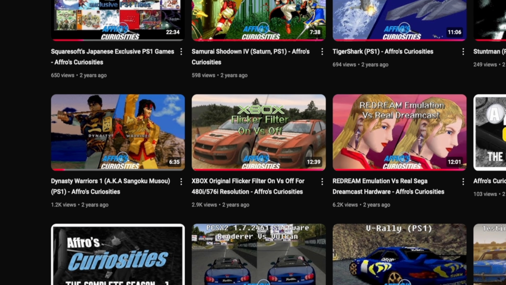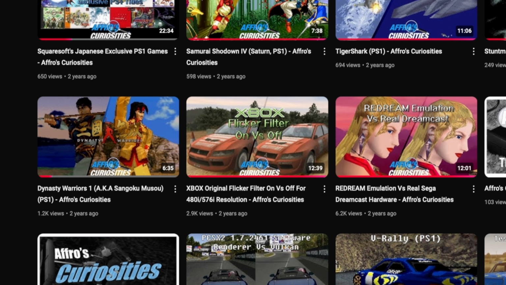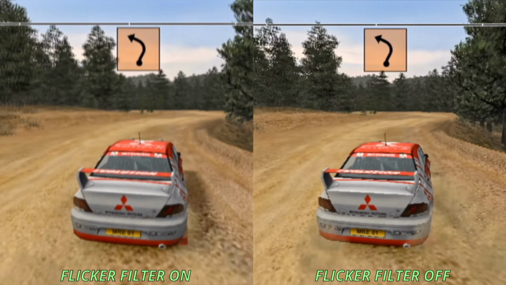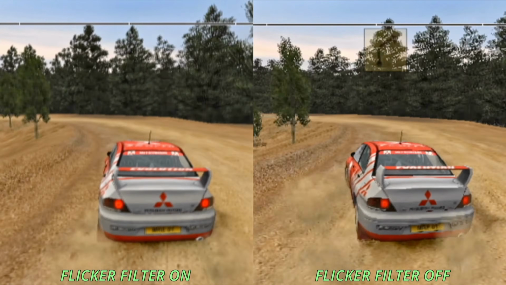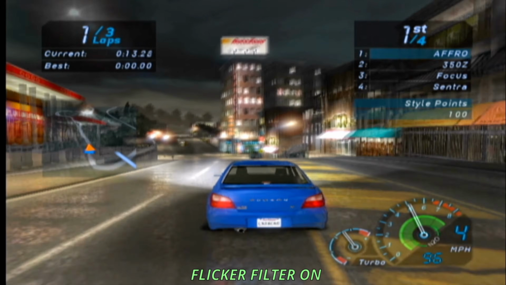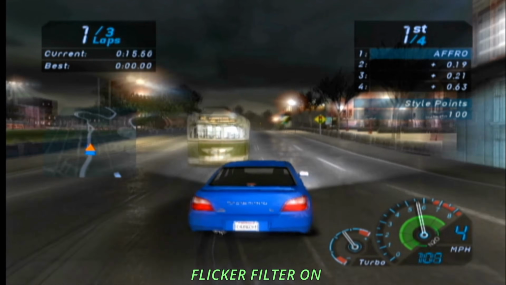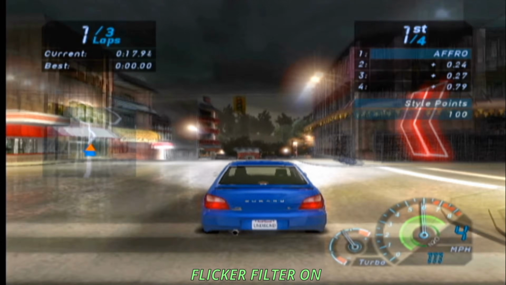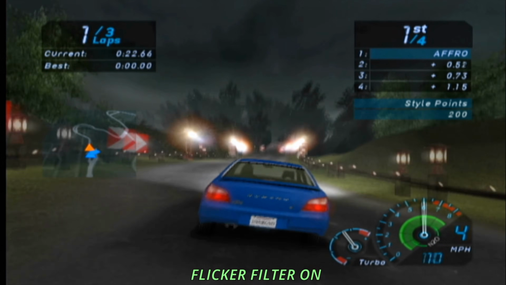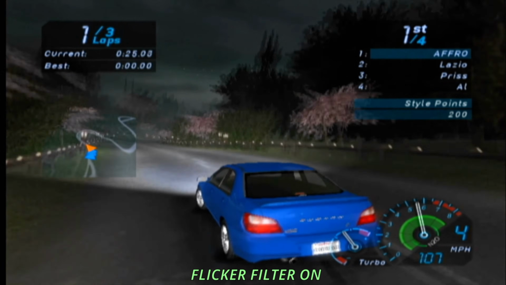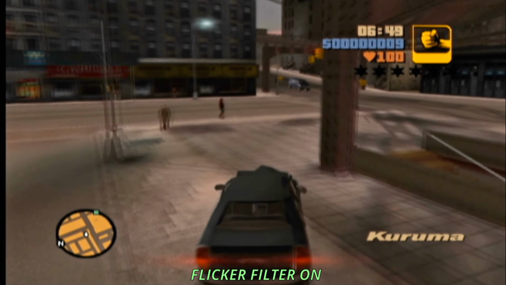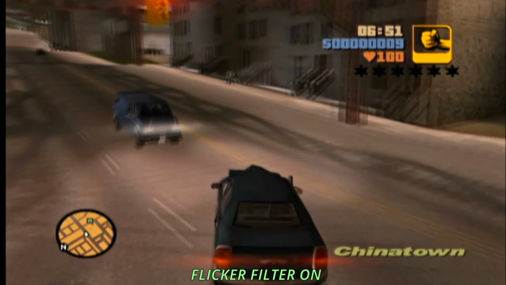Many years ago, I took a look at the Xbox Original's video output and discovered that when using standard resolution, you have a forced flicker filter on for all games, and very few of them allow for you to turn it off. This meant the Xbox default output was softer than other consoles from the same generation, and unless you had an NTSC model with component cables to enable 480p or above, there was nothing you could do to change it. For PAL owners like myself, we never got 480p, 720p or 1080i support.